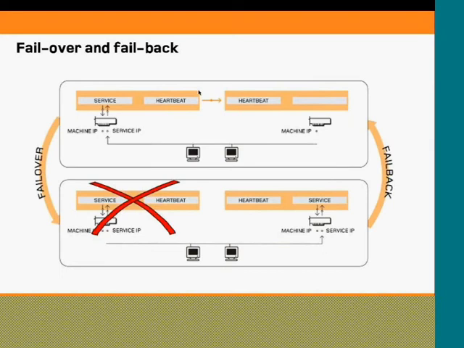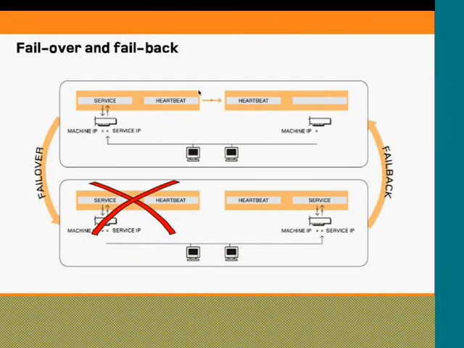The reverse process, where a node that has previously died, gone away, or forcibly left the cluster now returns to it and may have its previous service moved back onto it, is known as failback. So failover: a node goes away, the other node takes over. Failback: the previously failed node comes back, and the node that took over in the interim now relinquishes the service again.